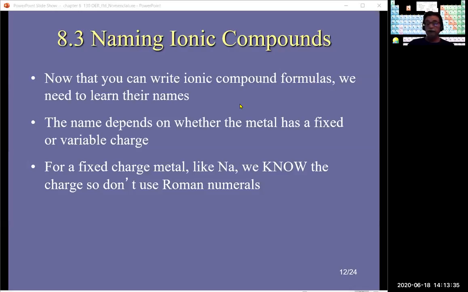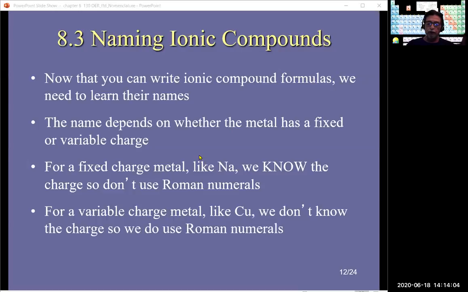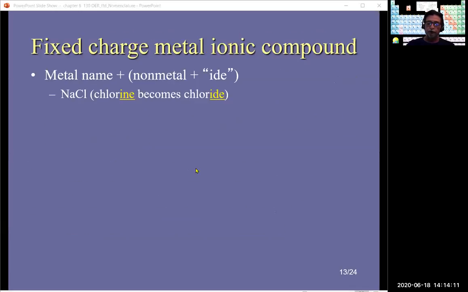The name depends on whether the metal has a fixed or variable charge. And you already know about the fixed charge. Those are 16 of them. The variable, well, you may not know what it is, but you're always going to know the partner. You're always going to know the charge of the cation or the anion. And knowing the fact that you have to add enough of each so the total equals 0, you can figure out what the partner's charge is. Okay. All right. So we'll do some examples of that. So we already discussed the variable oxidation numbers and using Roman numerals.